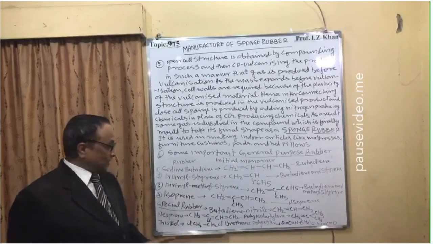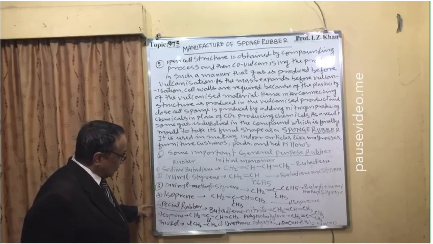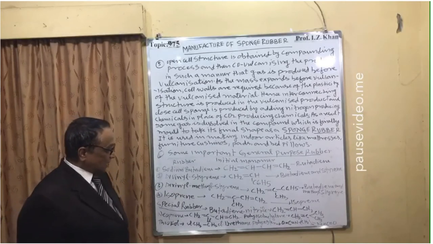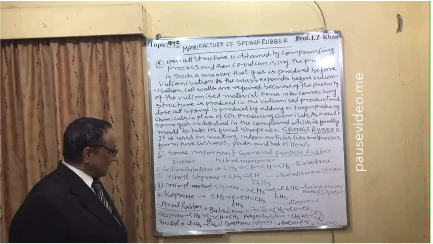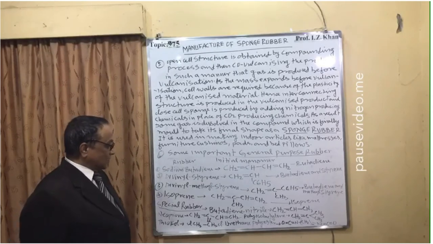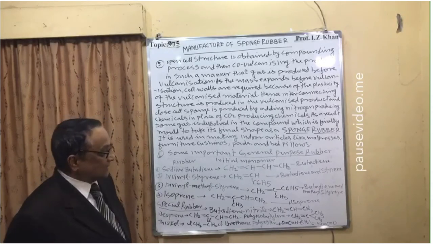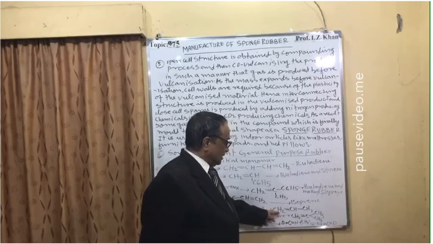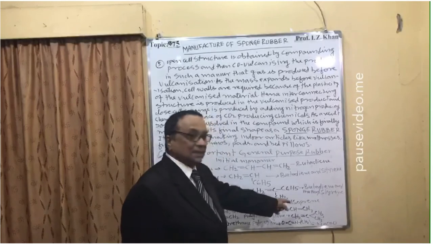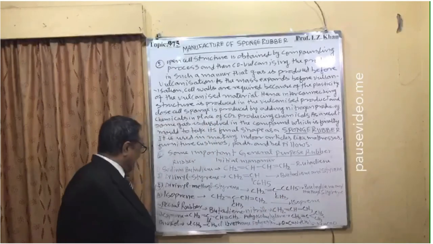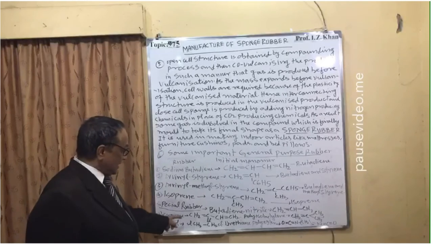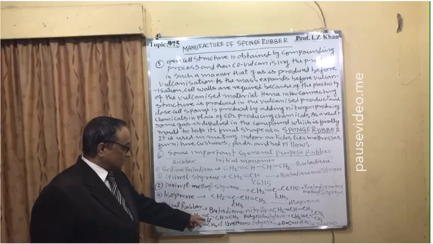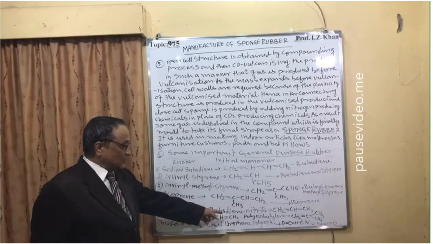Now, when we are going for special types of rubbers, those special types of rubbers have their own monomers. The first rubber is called butadiene nitrile rubber. Butadiene nitrile rubber has the monomer CH2 double bond CH and Cl. The second one is neoprene rubber. In the case of special neoprene rubber, we have the monomer CH2 double bond CCl, CH and double bond CH2.